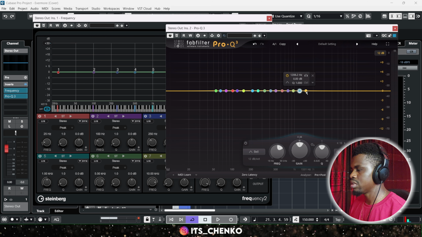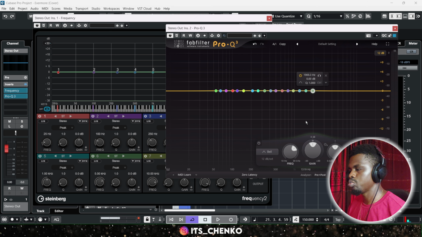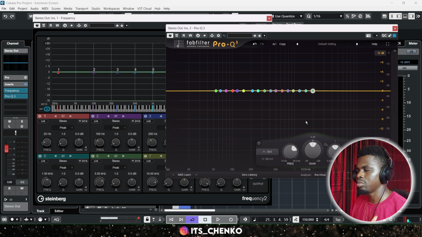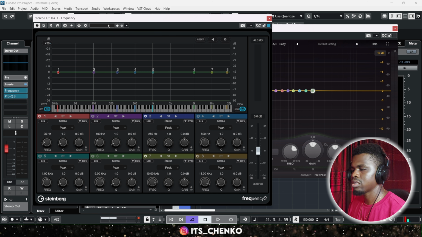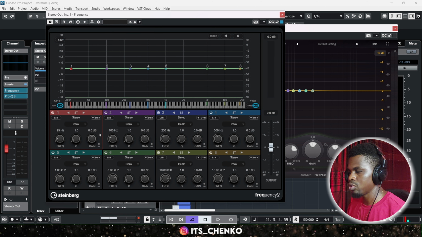Now, why I think this is a nice feature to have, I think it also poses a problem, and that problem is that most engineers, especially new engineers, tend to want to go into every frequency point and make adjustments, because they feel every frequency point should be adjusted or there's a problem in every frequency point that needs to be addressed. Whereas when you are given a limited amount of nodes, it makes you think creatively.